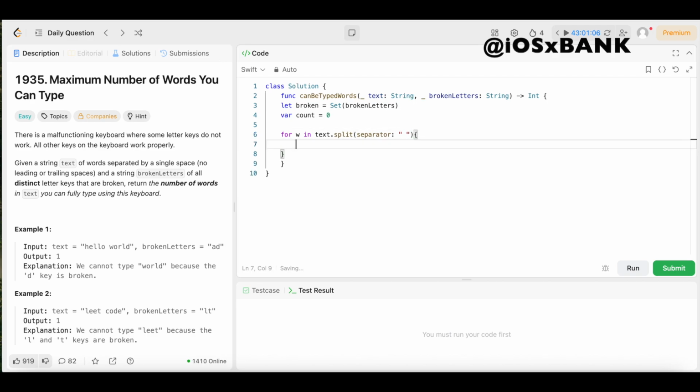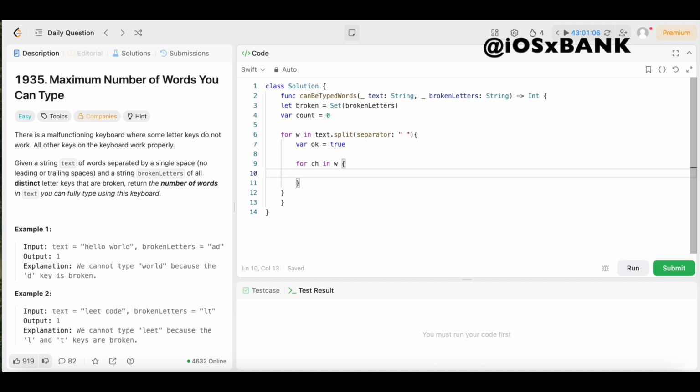Then we're going to assume the current word is typable until it's proven otherwise. So we can declare a variable called ok, and set that equal to true to start. Then we're going to check each character in the current word, so we're going to say for ch in w, open up the brackets. If the word contains a broken letter, we're going to mark it as not typable and stop checking.